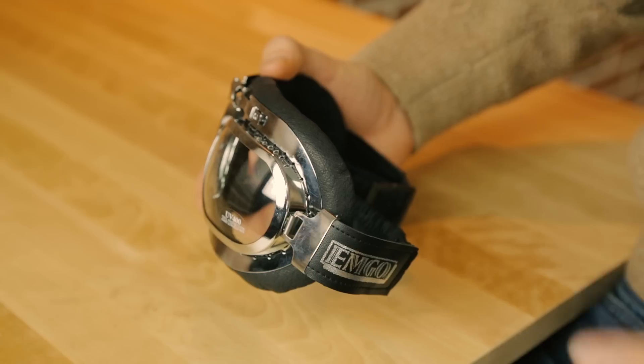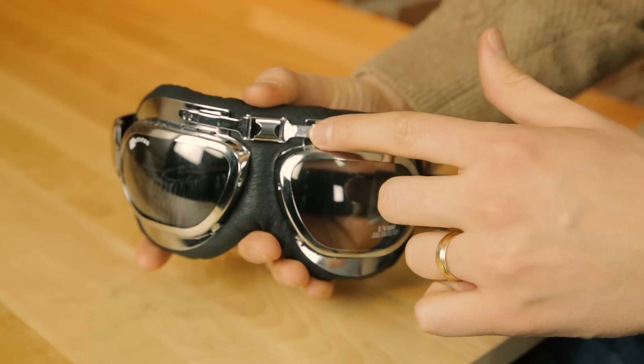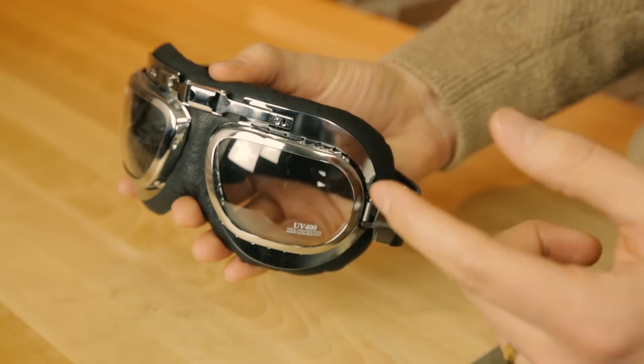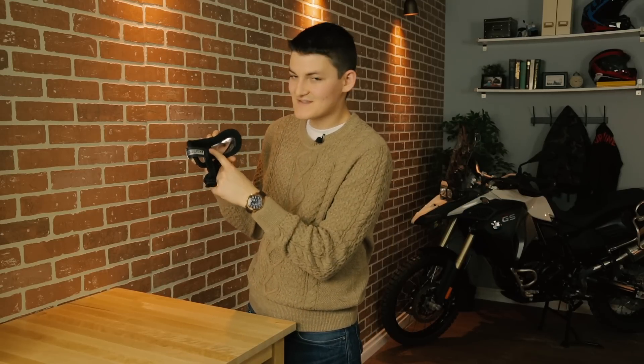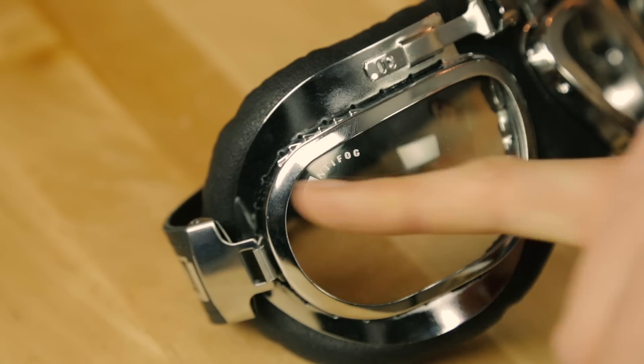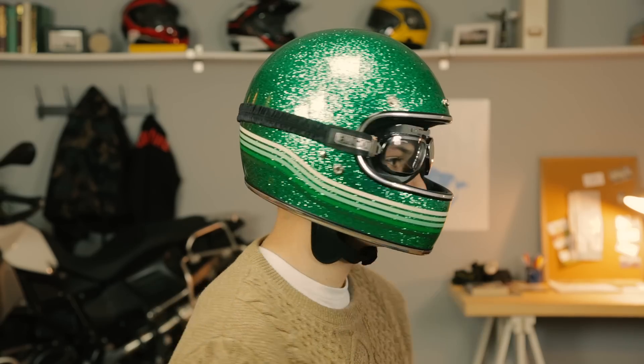But if you do wear goggles, there's this — Emgo's Roadhog. It's primarily a style piece. Take these air vents, which are a farce because they're tiny and they don't even face the direction of airflow. And then there's the hinged three-position lens adjuster, which only really adjusts the position of its own hinge, because the lenses themselves are hard-stitched to leather. But the whole thing looks very steampunk, and that's cool. Materials: chrome and leather on the outside, suede where it contacts my face. The goggle was rather uncomfortable to wear at first, but once I broke in the foam at the nose piece, it felt great. Field of vision is mediocre at best — there's a reason modern goggles have one lens rather than two. The anti-fog coating has yet to let me down, but I just wish Emgo wouldn't brag about it in the most visible and annoying of places. Main downside is that it costs $50, which is really too much for a style piece. I know LS2 has a knockoff version coming — it'll cost about $20, and if it's any good, the Roadhog will be roadkill.